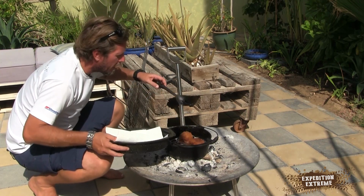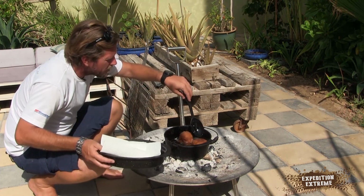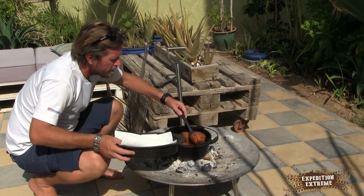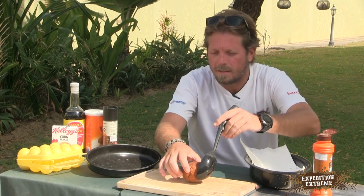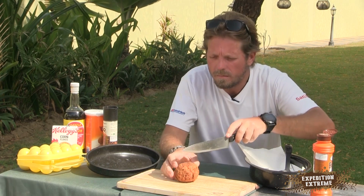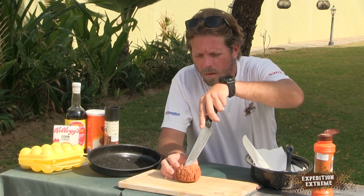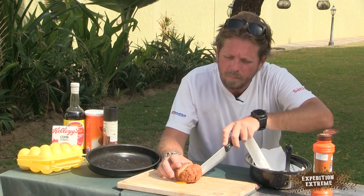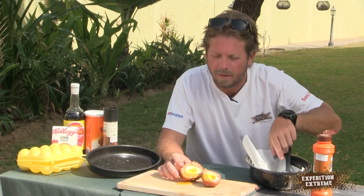Right, time to try one out. I think this one's done. I'm going to leave the other ones a little longer. We're going to just do a tester. Just get yourself some paper towel just to get the excess fat off there. And let's give this one a whirl. All right, let's see what it looks like. Hope it's good. Oh, it's hot. Very hot. Oh yeah, it's still nice and runny inside. Look at that, that's perfect. This is what I'm looking for.